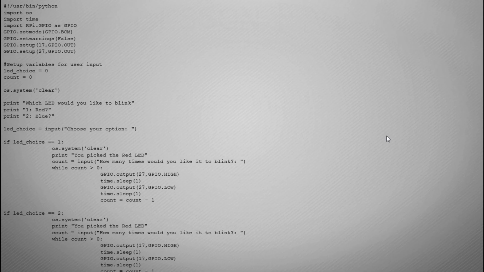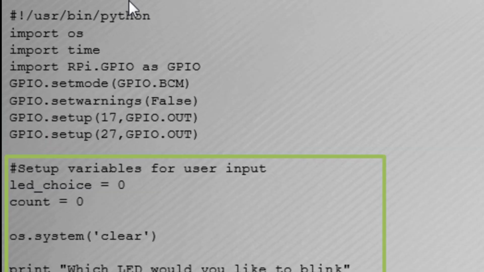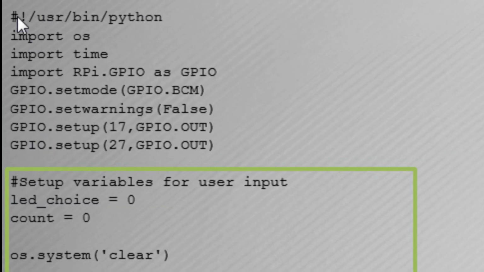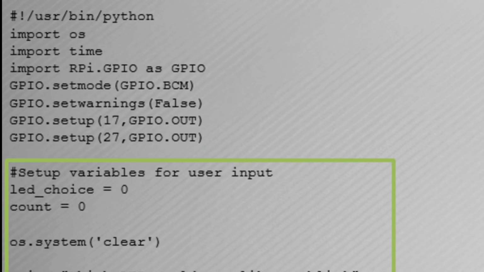So this is the code in its entirety, but for the time being, we're just going to focus on this one piece here. Let's break this down a little bit further and understand what's going on. Above, we have the normal declaration, setting up the Python interpreter, importing all the different modules that we're using, setting up the GPIO config to allow the electronics to actually work.